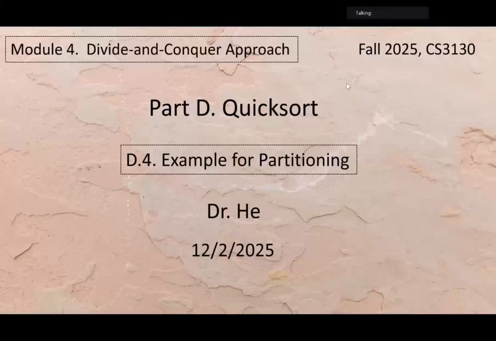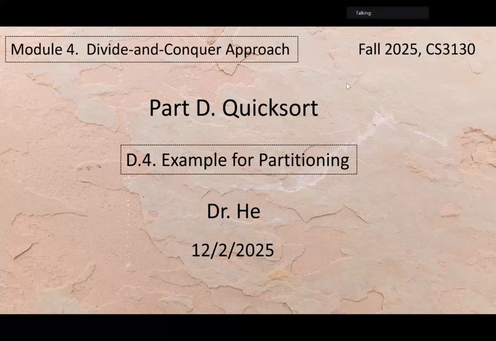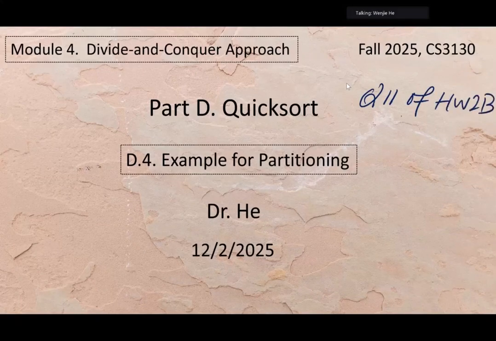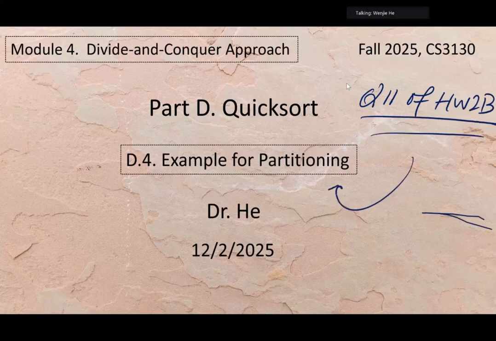Next, I want to use a concrete example to show you the partitioning details. Remember our question number 11 in homework assignment 2B, that's based on this example.